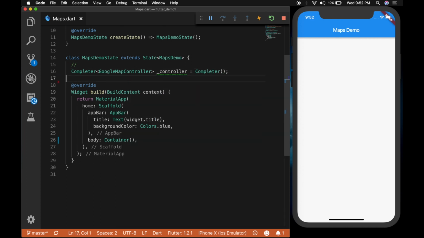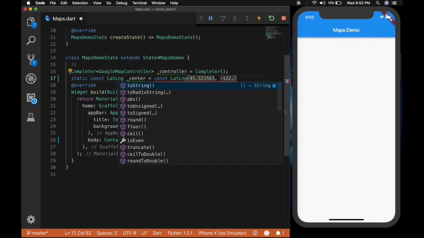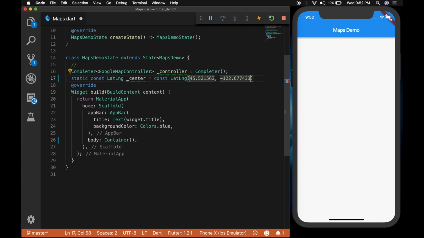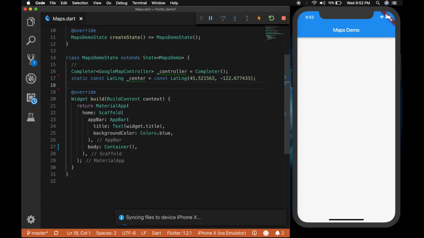Now we will declare another variable for a default latitude and longitude. I'm going to name it center, a constant latitude and longitude. I am going to give, say, 45.521563, and longitude is -122.677433.